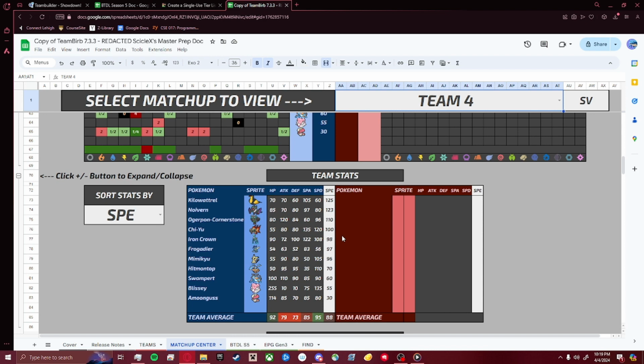Iron Crown's defense is your biggest with 100, and your physical attackers are a little lackluster. Ogerpon Cornerstone is strong, definitely your strongest physical attacker. Swampert you usually want to run defensive, but 110 attack is not terrible. And Hitmontop with Technician, I think those are going to be not bad, but yeah.